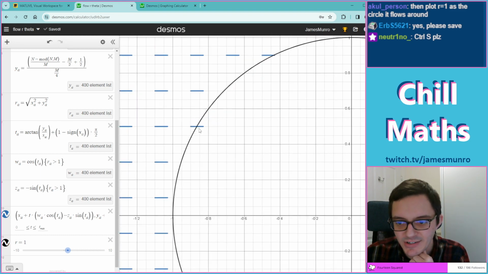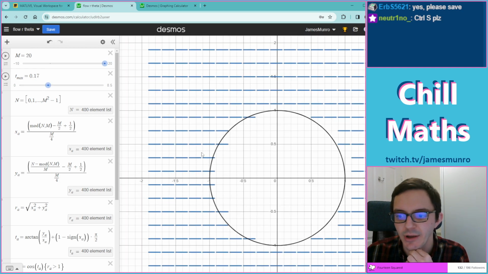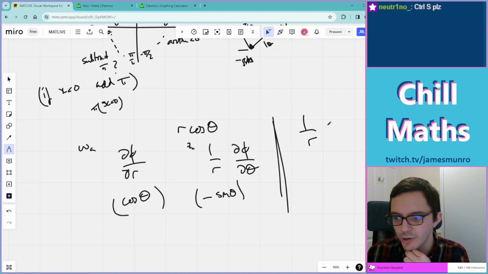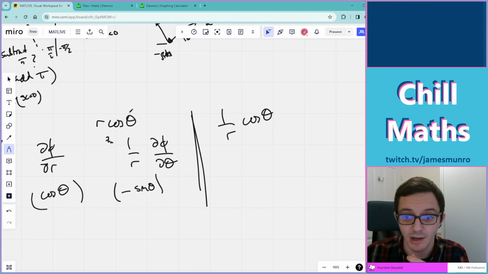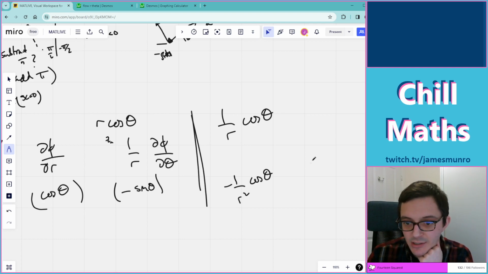Flow's not going around the circle, it's clearly crossing the circle. That's pretty annoying. Don't want that. Flow going through the circle. So we can go back to that one we had before, where we saw the fix was to add in a little bit of 1 over r cos theta. We saw halfway through that these powers are plus and minus the number in front of theta, which here is 1. So the r derivative would then be minus 1 over r squared cos theta, and the theta derivative divided by r would be 1 over r squared minus sine theta.